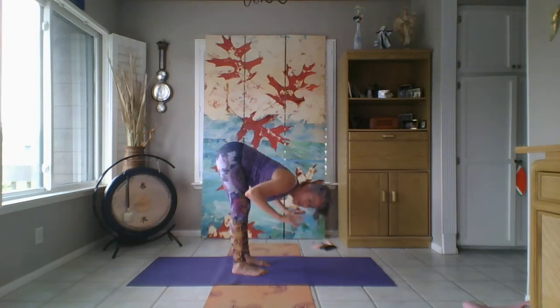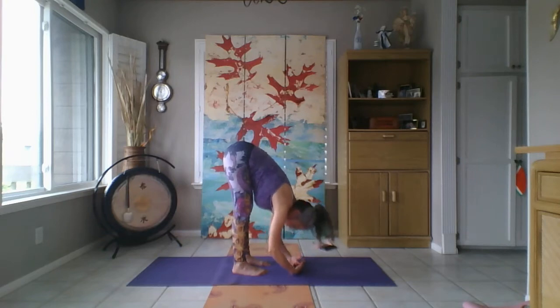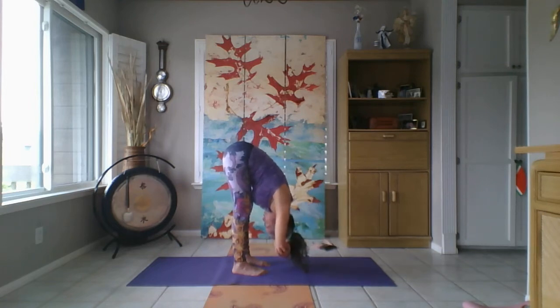Feel the hips opening. And the idea here is to try to relax your upper back and shoulders to the point where gravity is pulling you down. You can grab your elbows and tuck your chin a little bit in so that the head can rest inside the arm, like this. And try to relax that head and the upper body as you notice your spine lengthening, getting those arms closer and closer to the floor.